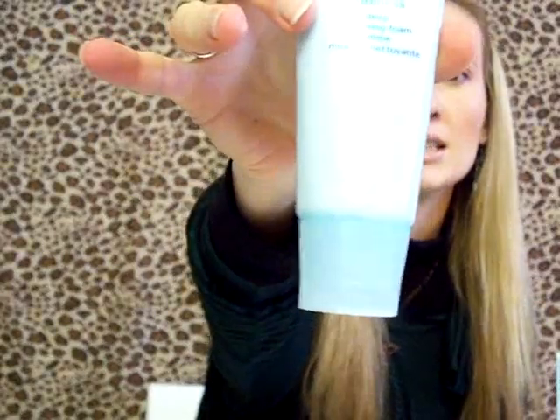Let me go ahead and start with the deep cleansing foam. The container looks like this and it's 100 milliliters. I use this in the mornings and in the evenings — just a small amount worked with water. I create a rich lather on my face and then rinse it with warm water. It has micro granules inside so it does a slight peeling, but it's very gentle and delicate. The exfoliating isn't harsh and it removes all the dead cells and removes makeup very well. After that my face really feels fresh and balanced, which is really important.